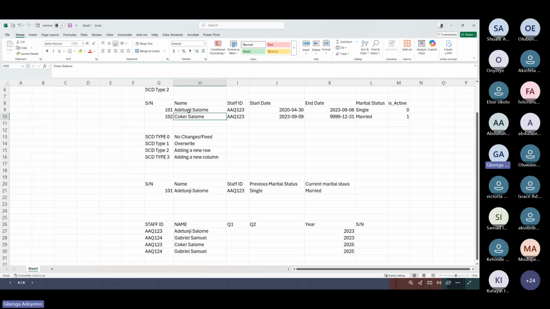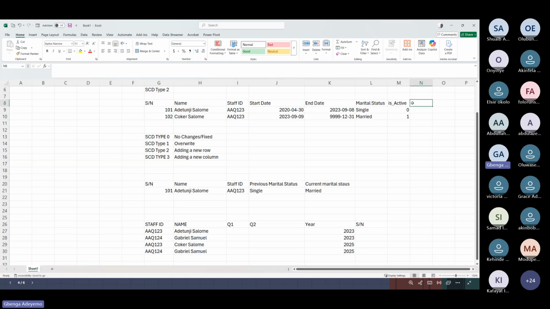If we do that. Okay, I get your point now. You get what I'm trying to say. So these ones will still be there, whether active or inactive. But we are forming a new primary key for this table, based on when we combine name and staff ID, because there's not going to be uniqueness. If you use staff ID alone, it will not be unique, but because these two are not the same because of the surname change.